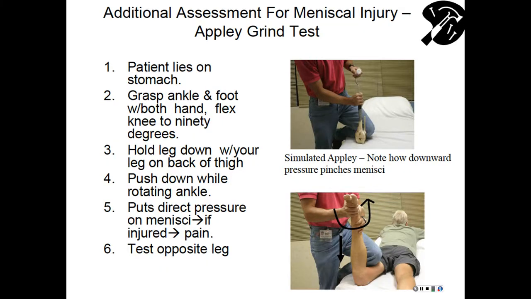All right, now on this one, this is the Apley test. Pushing downward, you're going to put your hand over the calcaneus, and pushing downward is what's going to cause pain in the knee, and particularly the menisci. So you rotate the toes inward for the medial meniscus and outward for the lateral meniscus.